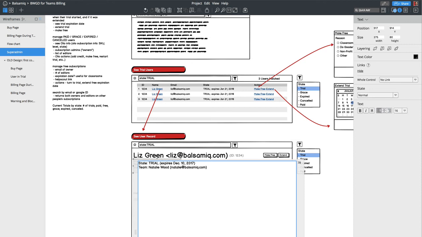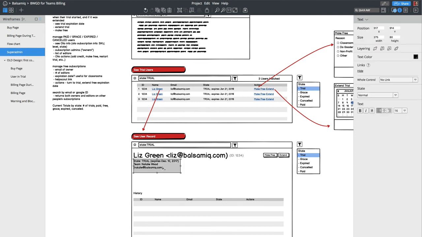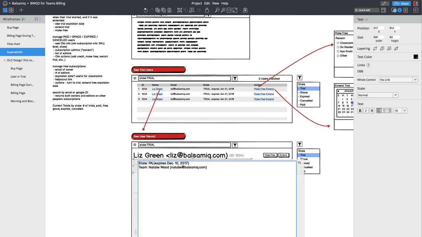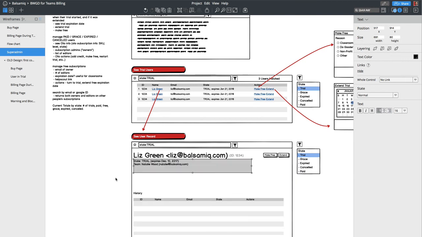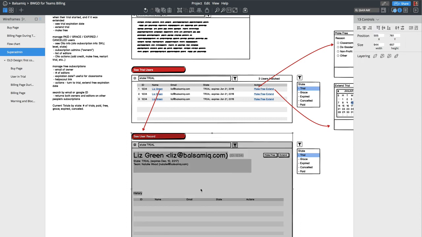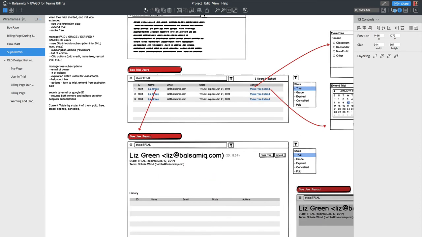So I don't know if it would actually show you anything if you're in the trial. So this would be paid. Yeah. Okay. Basically, we'll just do a separate version here for that condition.